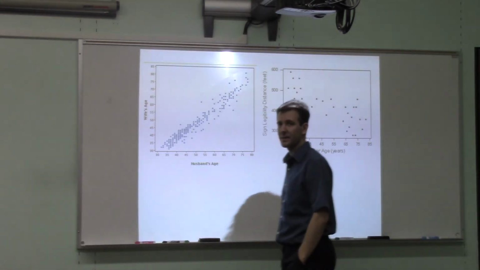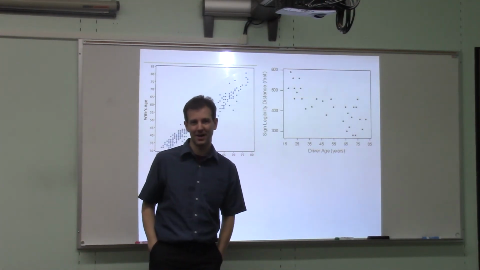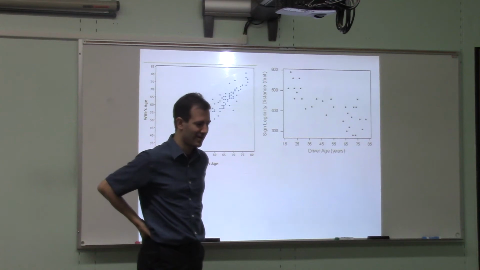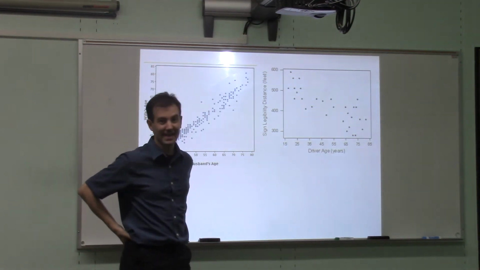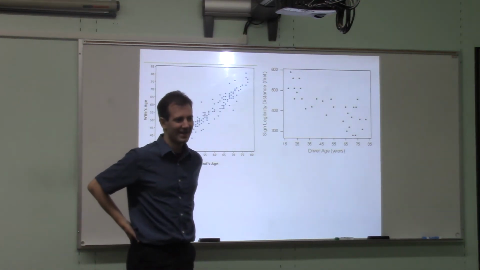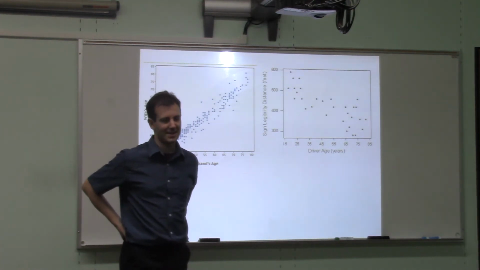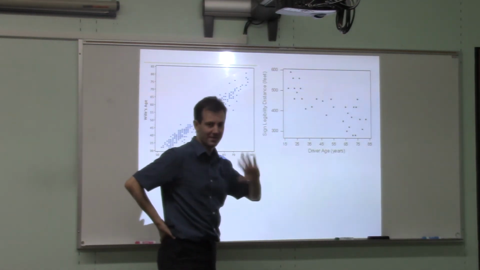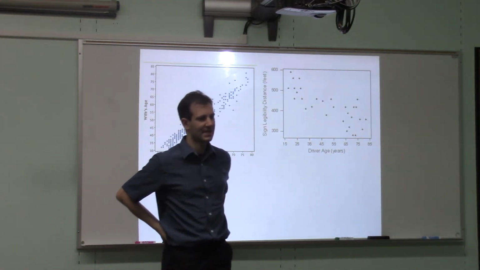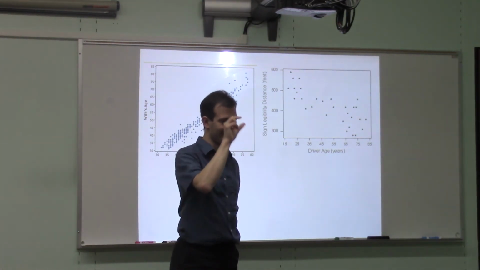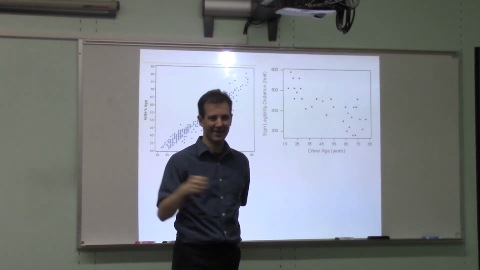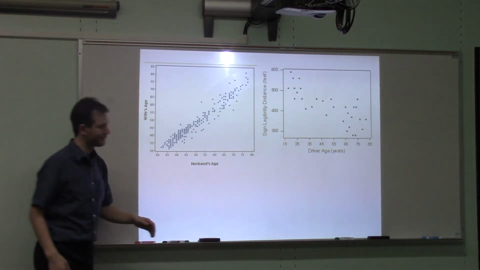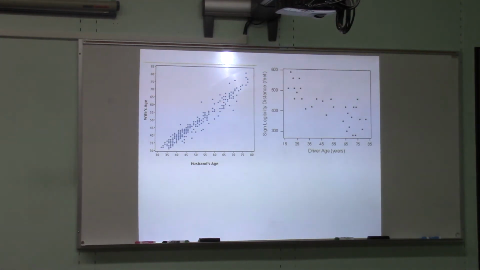There's actually a game you can play online, maybe I'll find it. My brother-in-law showed it to me, where you just guess the correlation, and they give you a bunch of scatter plots, and the answer is always somewhere between 0 and 1. In this case it's negative, but all of theirs are positive on their website. You have to guess how strong the correlation is, and if you're within this close to it, then you got that one right, and if you're too far, you got it wrong. Maybe we'll play it in class.